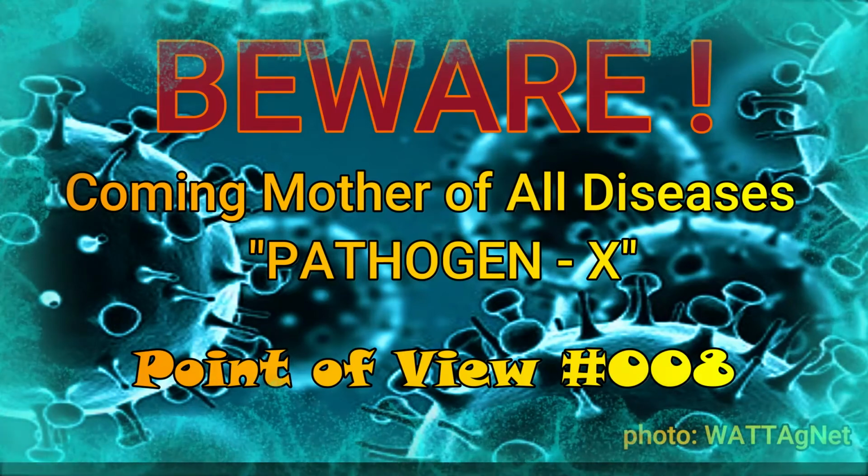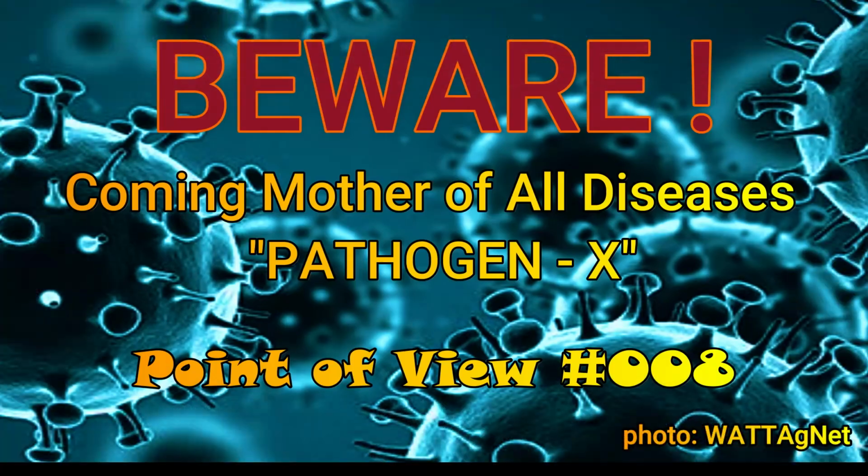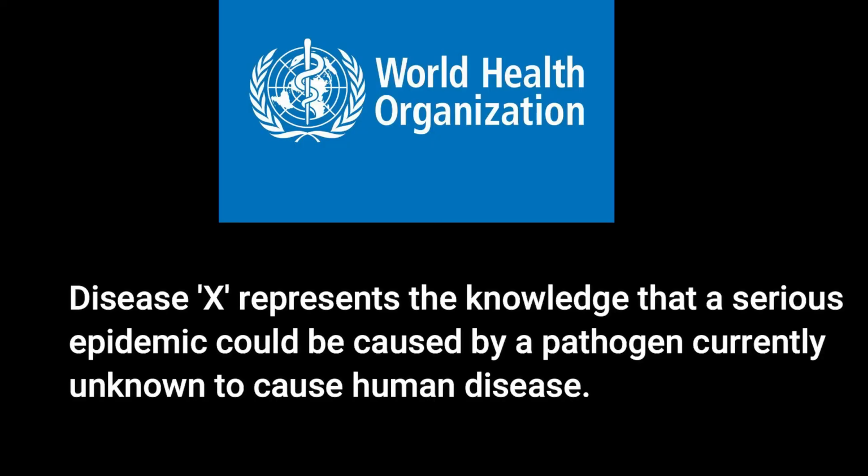Today, we will be talking about the mother of all diseases, pathogen X. Disease X is a placeholder name that was adopted by the World Health Organization, WHO, in February 2018, on their shortlist of blueprint priority diseases to represent a hypothetical, unknown pathogen that could cause a future epidemic. The WHO adopted the placeholder name to ensure that their planning was sufficiently flexible to adapt to an unknown pathogen, e.g., broader vaccines and manufacturing facilities.